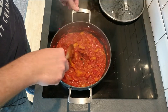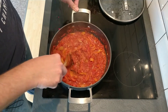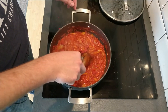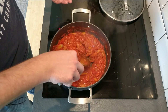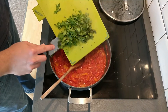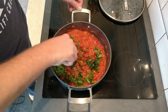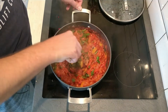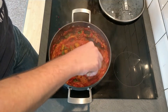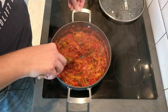Our shakshuka has had a good 20 minutes to cook and bubble away. You can see it's thickened up quite nicely. A good way to tell if it's thick enough is to pull some of it away — you can see the bottom of the pan and it doesn't fill in too quickly. If it starts to fill up with liquid straight away, then it's still not quite there. So I've just roughly chopped up our coriander and parsley and I'm going to slide that in and stir it through — a nice bit of green and a bit of flavour. If you don't like coriander or parsley, you could try chives or thyme — it's entirely up to you. The world is your oyster, or shakshuka in this case.